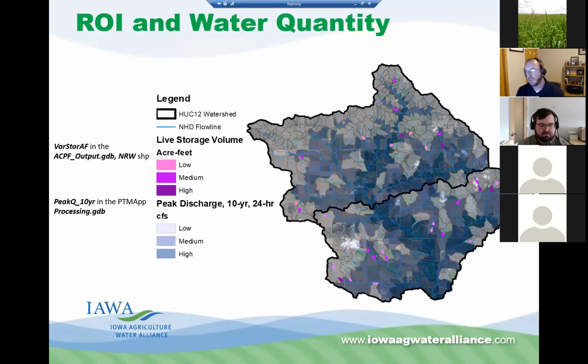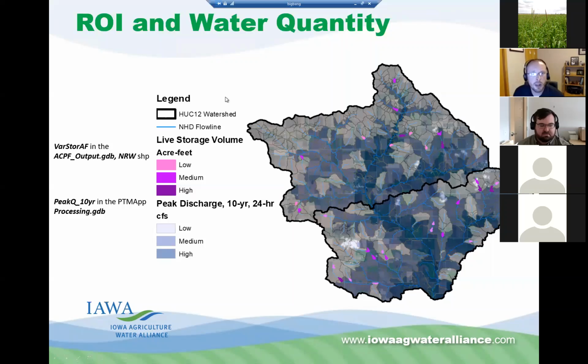And also inside of ACPF, especially for some of the structural practices, the ACPF toolbar does a very nice job of attaching estimates of how much storage potential there could be in some of those structural practices. So it gives a very interesting place to start at least looking at the data you have available and begin exploring it for multiple benefits. And what I mean by that, we've already shown all the water quality stuff. And again, now we're starting to add in some information about water quantity.